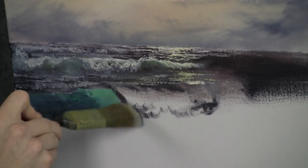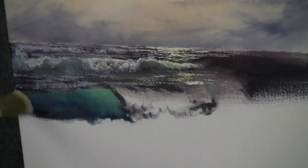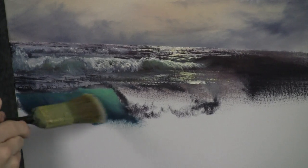Now with the 1-inch brush, we can begin to blend this. I'm just using one corner of the brush and gently working the colors together. Work from the light and then go down to the dark. Don't drag that dirty brush up into the light.